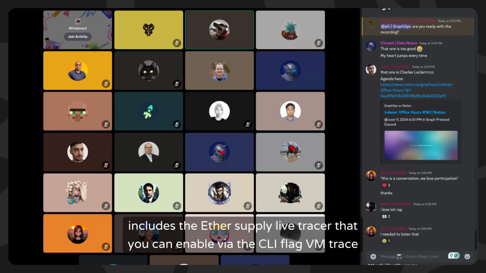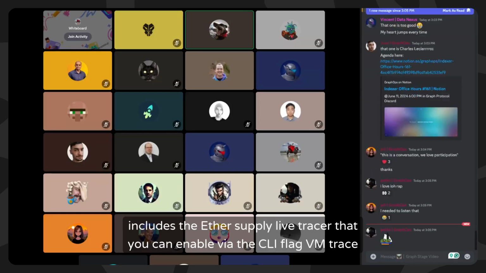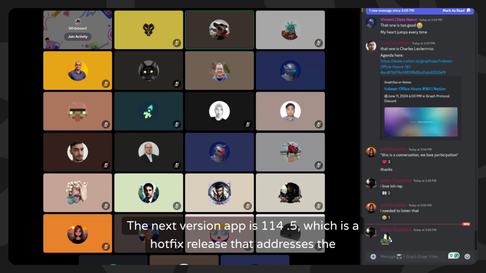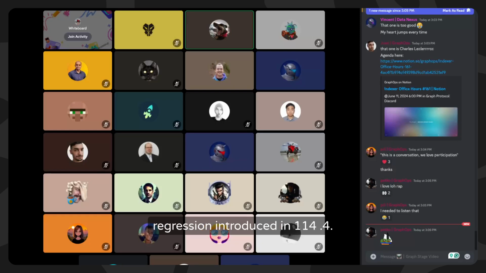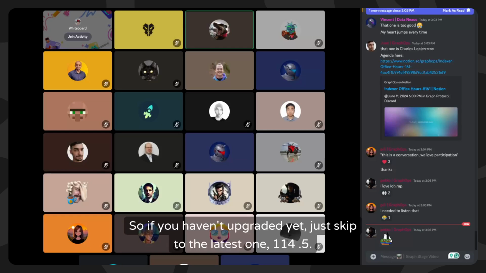It also includes the Ether supply live tracer that you can enable via the CLI flag vmtrace supply. The next version up is 1.14.5, which is a hotfix release that addresses a regression introduced in 1.14.4. So if you haven't upgraded Geth, just skip to the latest one, 1.14.5.